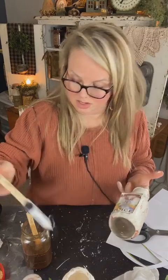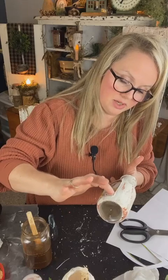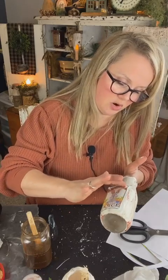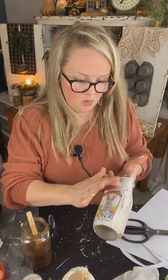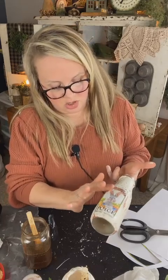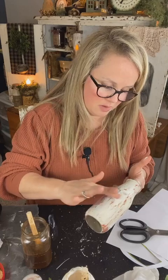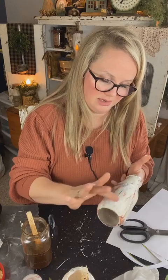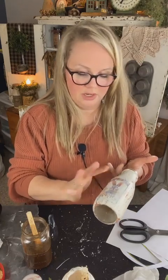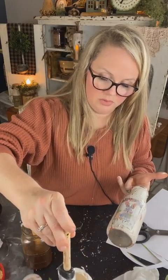All right. Now what I am going to do, I want to make sure that my edges get pressed down really good because this jar is curved and my label is going to need to fit those curves, okay? So I like taking my fingers and really pressing it down and getting a little bit of Mod Podge on my fingers and smoothing those edges down really good so that it gets good contact with the jar, all right? And then go over the top with a little bit of Mod Podge.